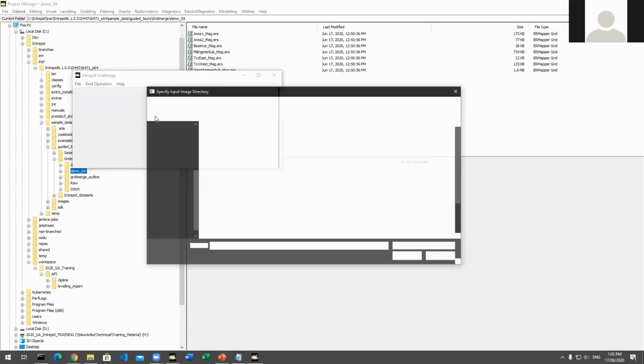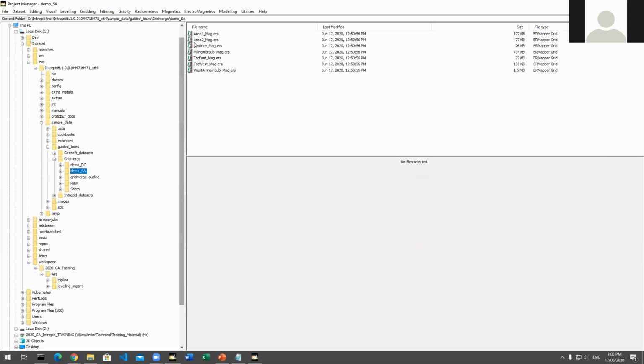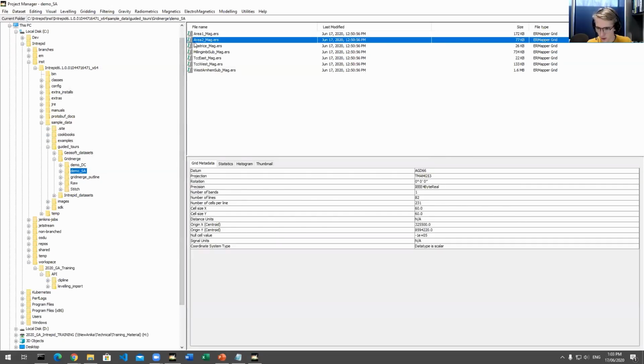Just while you're doing that, dumb question. Are you using grids that are in projected coordinates or longs and lats? Projected. They're projected. Okay. Yeah, they are projected. It does support geodetic, but I believe they get converted anyway during the process. I would have to test and get back to you if that was the case.